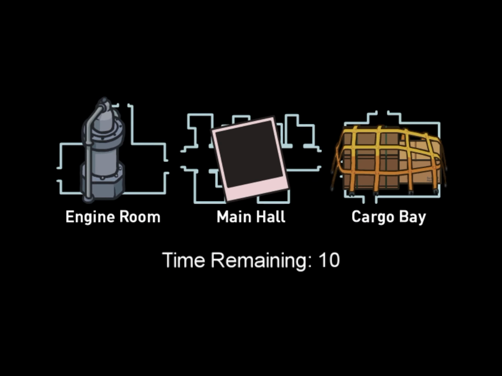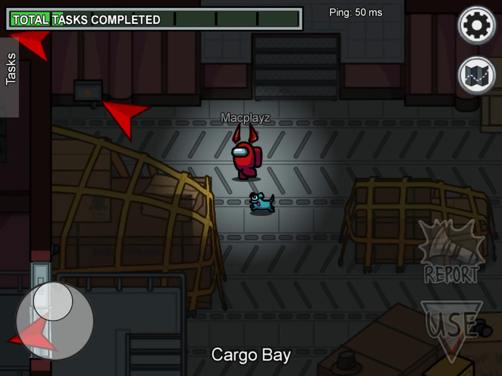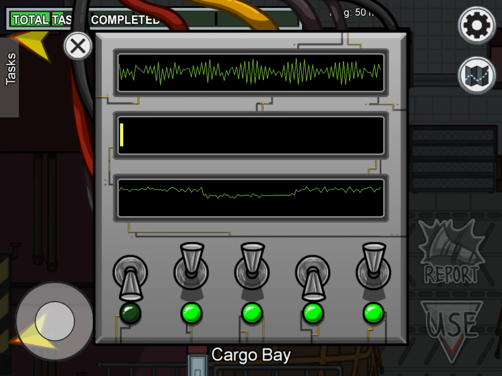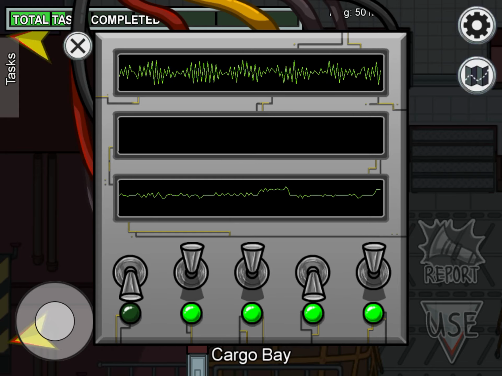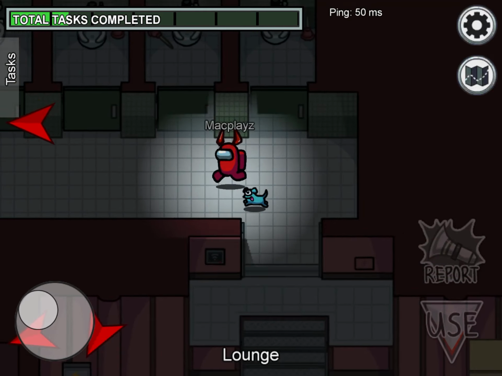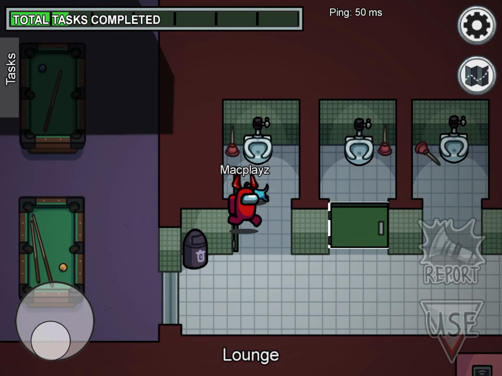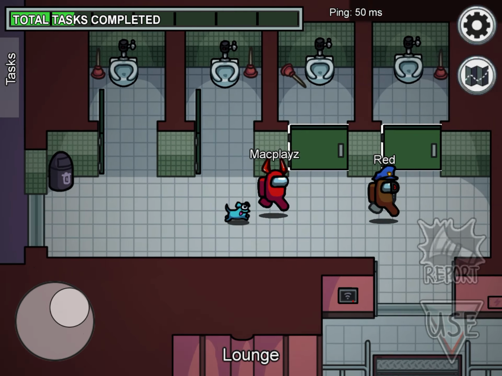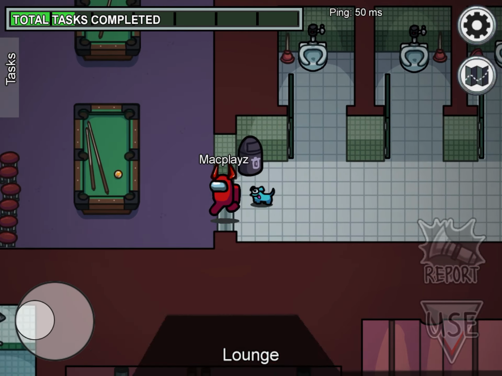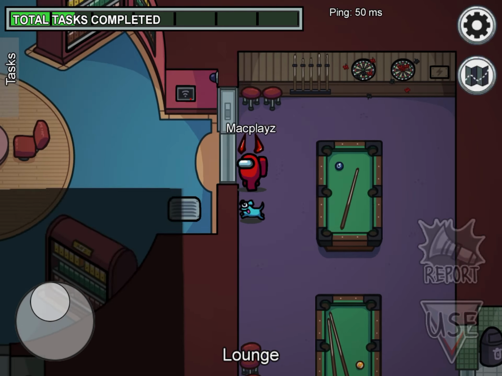Okay, guys. So let's go to the cargo bay. Yep. Oh, what's this? Is this how we fix lights? Oh, what? Stop, dude. Stop messing me up. Stop. Thank you. That guy was really, really annoying. Wait, what are these? Are these bathrooms? That's hilarious. Oh, gee. Yeah, this is a big map.